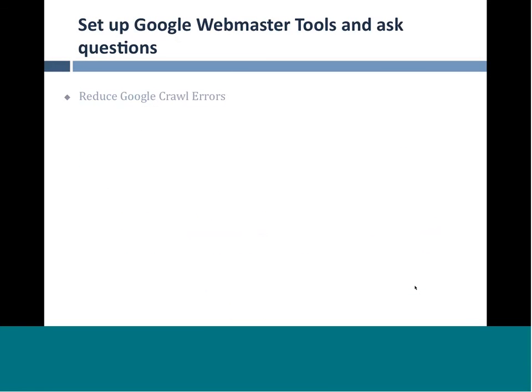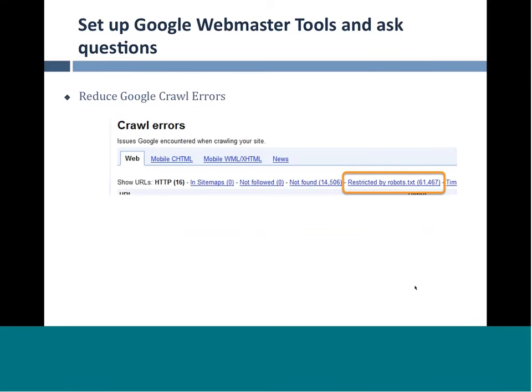So once the staff starts to understand those types of things, one of the first things you want to do is get into the webmaster tools. Google is probably the first place you want to start. Bing also has one. And start to ask questions, particularly around crawl errors. People aren't going to necessarily know what the answers are, but you need to ask the question: should we be having errors, and is that the right number? For example, that's a lot of errors for pages we don't want crawled by robots.txt.